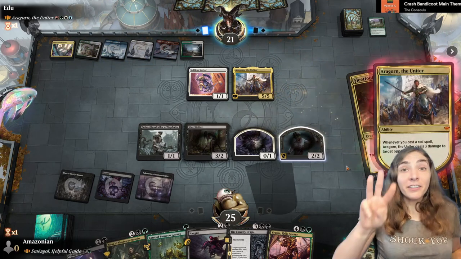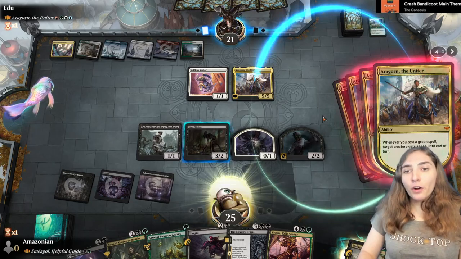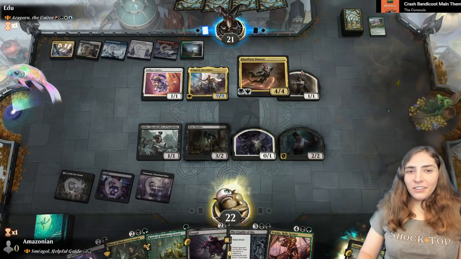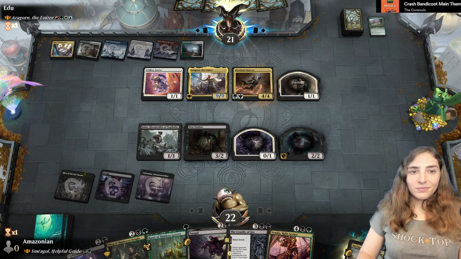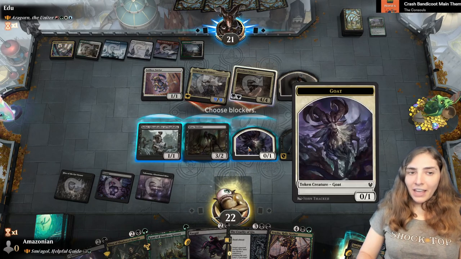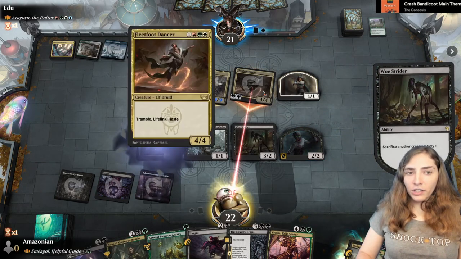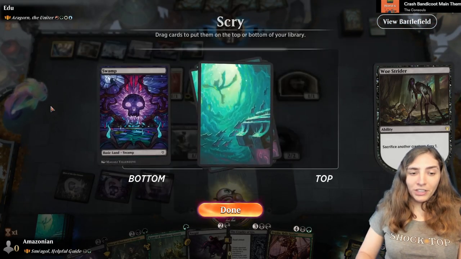A Fleetfoot Dancer, that is 3 of Aragorn's colors, which means I get burned. They give +4/+4 to a creature, and I get a human token. It's also like a cool card. It's got Trample, Lifelink, and Haste. Fleetfoot Dancer, I'm gonna let that go through. I am going to block Aragorn and sacrifice. I also think Fleetfoot Dancer is very strong, in part because you can give that +4/+4, and with all those other abilities, it gets real good.